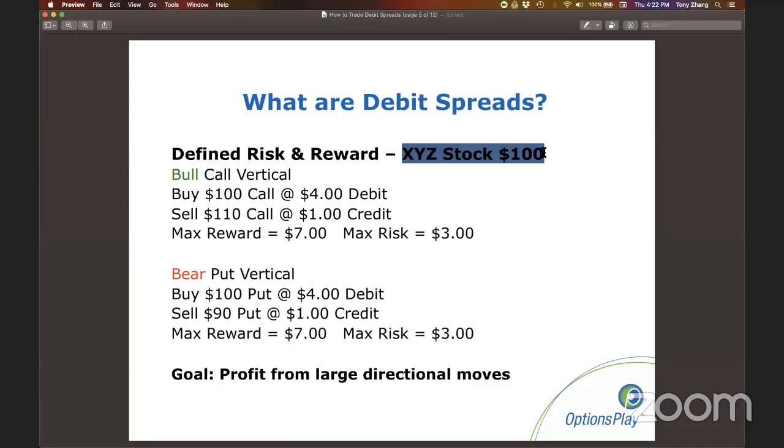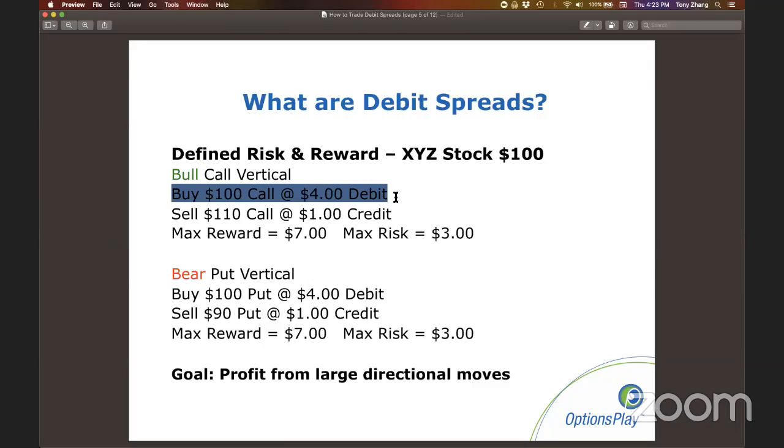To buy a debit spread means you're buying and selling an option at the same time. You're going to start off by buying an at-the-money call as a starting point, so a 100 strike call. Let's say that costs you $4. This is what you would traditionally do if you were just buying a single-leg option: you buy a call option, and whatever the cost is, that's the cost of the strategy.